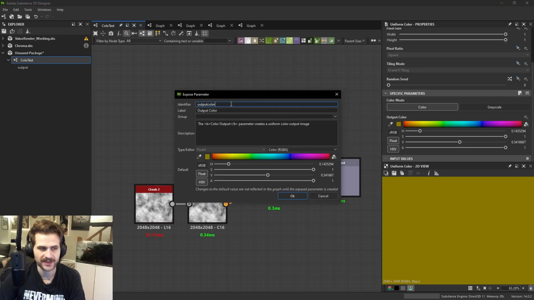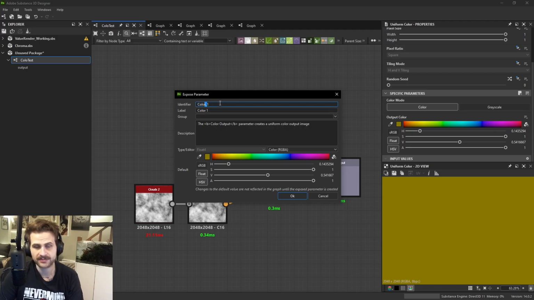So it brings up this little window, and I can call this color 1. There's a difference between the identifier and the label here. The identifier you can think of as if you're ever trying to call that parameter from anywhere else in the graph. This is sort of like Substance's internal name for the parameter, like what it recognizes it at. The label is what we actually see on the graph. So you can have these things be very different. Usually in practice for me, these are the same name, except the identifier can't have spaces. So anytime you have a space, you'll have an underscore instead, which is totally fine.